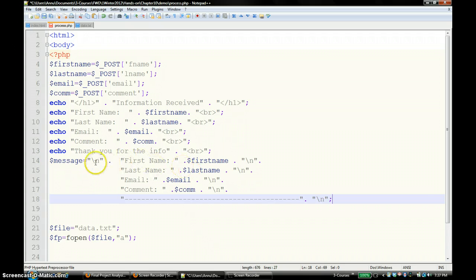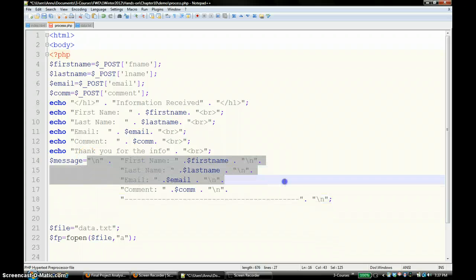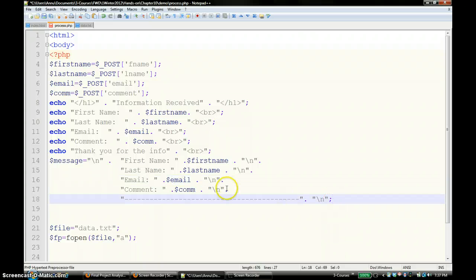One thing to remember is that this is one big statement, so the semicolon appears only last here. If you put a semicolon here or here or here, the PHP file is not going to run. If there are any formatting issues, it won't run. Basically I made this variable with a new line so that the first name would be written into the next line in your data file, then the first name value that you have here, and then a new line, then the last name, the information you collected, new line, and it goes like that.